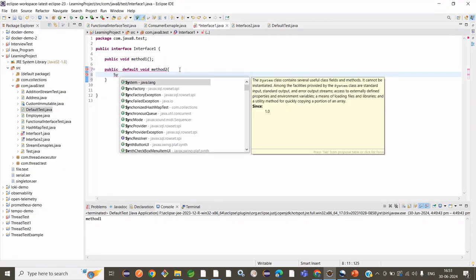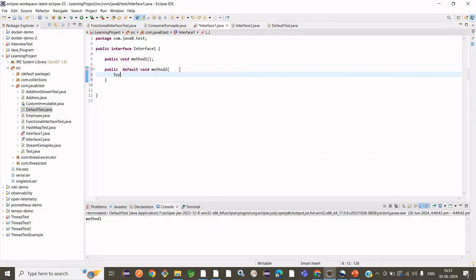So I'm going to write this out: default method 2 from interface one.